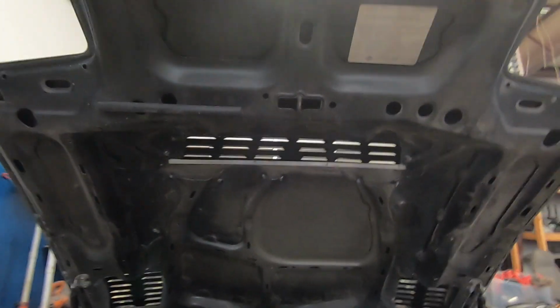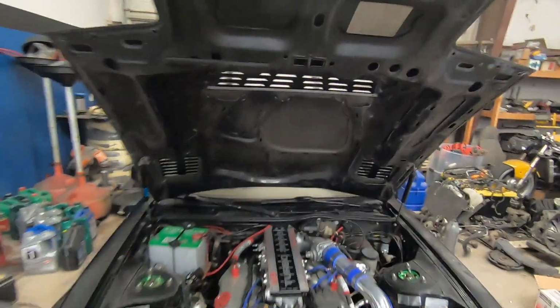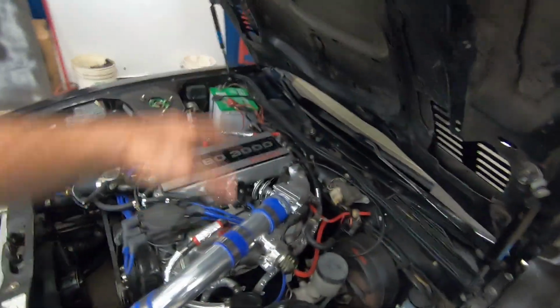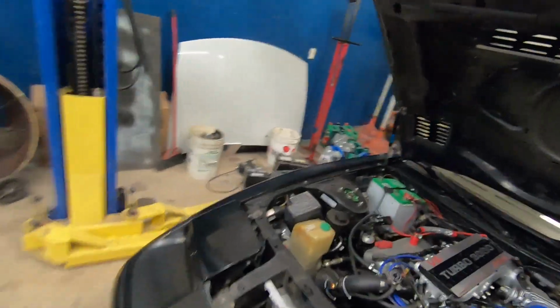So as you can tell, underneath, it does have a lot of venting now to get that heat out of the engine bay. And hopefully that, with it being positioned right there, it sits about right here. So with that custom air ducting, hopefully it provides a nice exit and helps aid that flow across the radiator. And hopefully these vents right there are adequate to extract a lot of the heat coming from the manifold. So hopefully it all works out in the end.